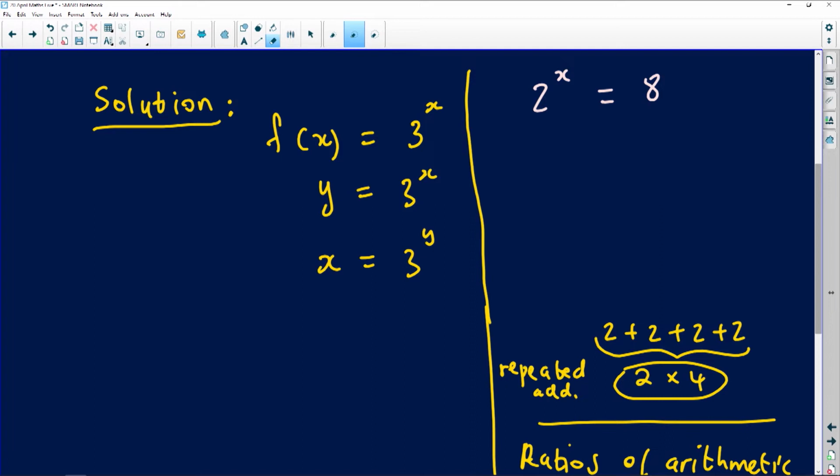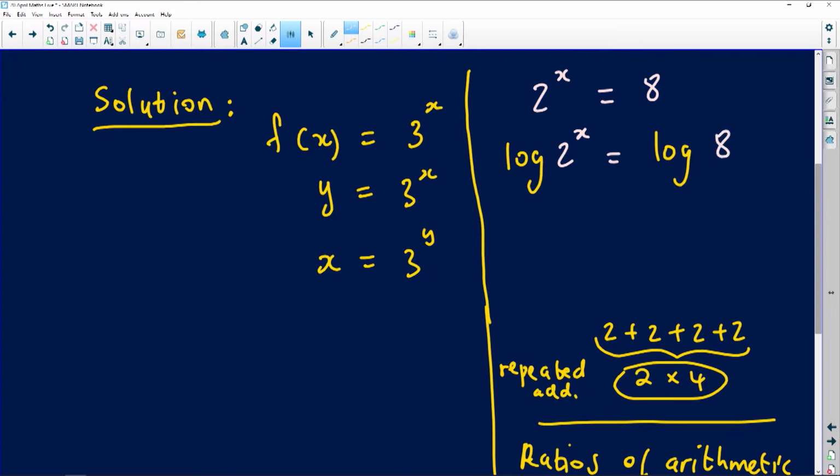Well, to solve this problem, in order to try and find 8, what I'm going to do is introduce logarithms on both sides of the equation. So you put a log on the left and you also put a log on the right-hand side. I essentially did nothing there, because the law of conservation in mathematics says what you do on the left, you need to also do on the right-hand side.